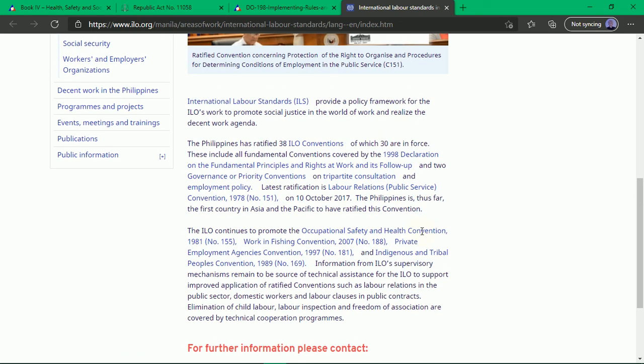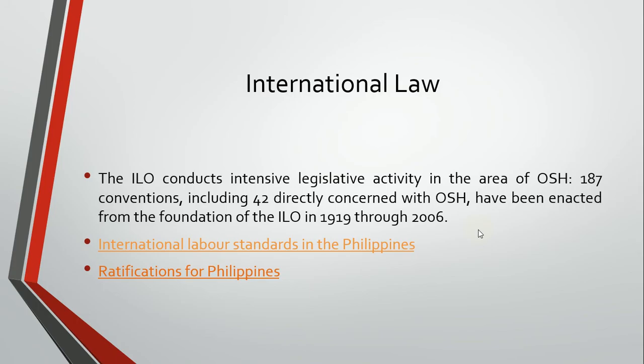So, these are the general description of the 38 ILO conventions of the Philippines. And the Philippines is commended as the first country in Asia and the Pacific to have ratified the Convention for Labor Relations, Convention 1978, number 151. Okay, then let's see the details of the ratifications for the Philippines.